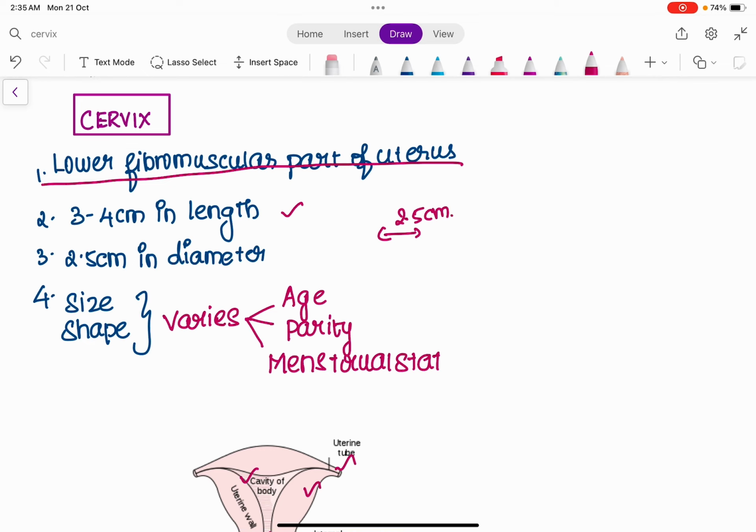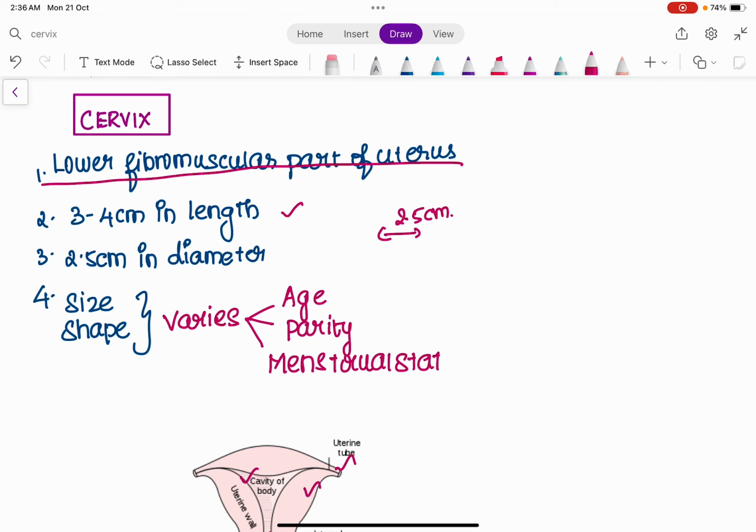So in this module, in Gynecology, we are going to discuss the cervix, right? From this module onwards, we are going to discuss the cervix. The starting module is all about the anatomy of the cervix. Once you get to know the anatomy of the cervix, you will further learn about the pathology happening in the cervix, and the different gynecological procedures which are performed in the cervix, following which we will come to know about the cancer cervix. The cancer cervix is going to be the last part of the cervix discussion, but starting now is all about the anatomy of the cervix.